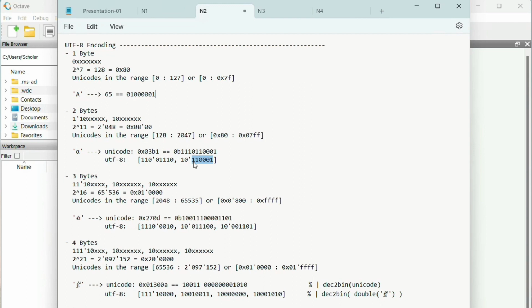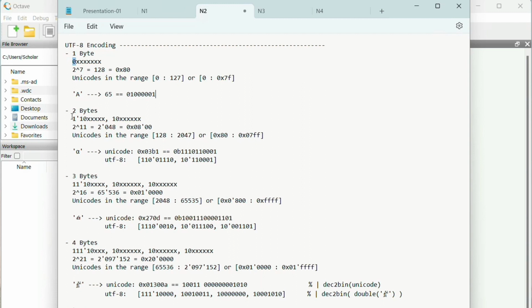And what about the others? The others, we need more bytes. So we have here 3 bytes. In 3 bytes, we have the leading byte and 2 trailing bytes. And as you can see here, the first bits, we have 1 and 1, means we have 2 trailing bytes. And then comes 10. So we have 2 trailing bytes. If it was only 1 trailing byte, we get 110 in the leading byte. If there is no trailing byte, we get 0.